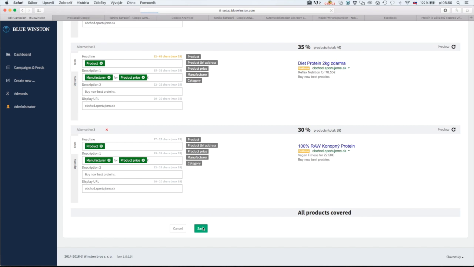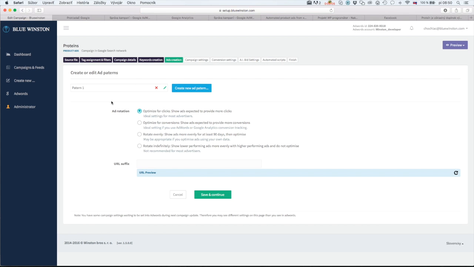We can click save, and now we have successfully created the first ad pattern.